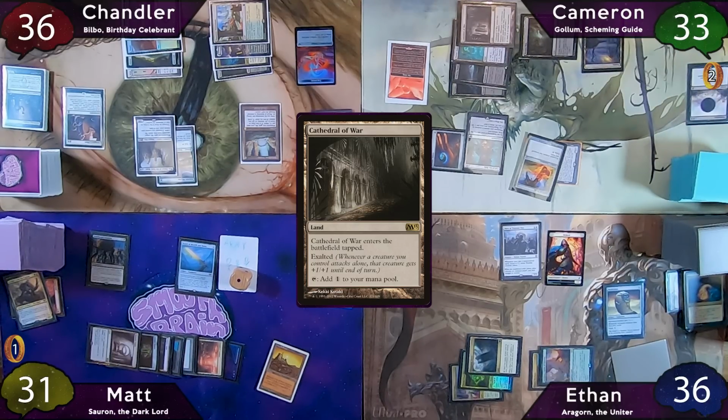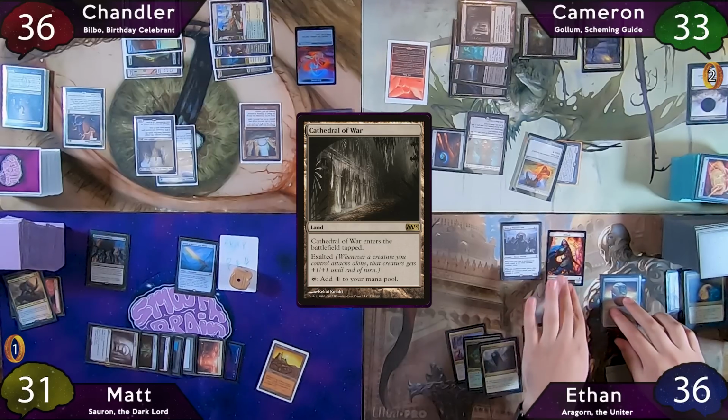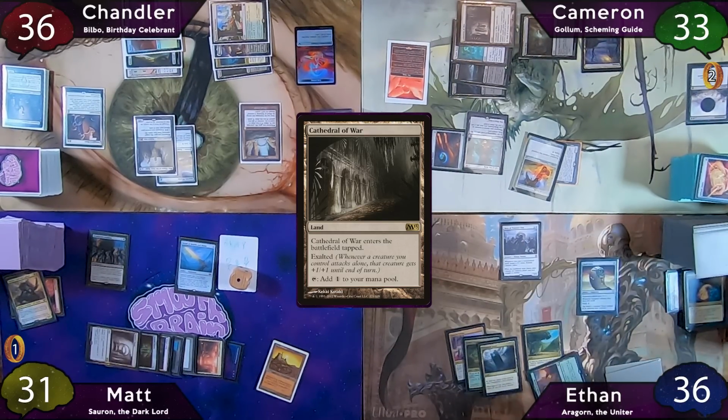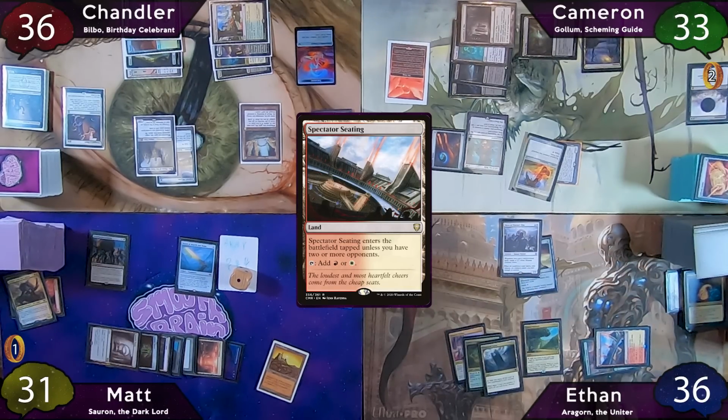Cameron rearranges the top and says it's a land. Chandler disagrees, and it's a Fellwar Stone. Gollum is removed from combat. The turn is then passed to Ethan, and he starts off by Skullclamping his 1/1 to draw 2. He'll then play Spectator Seating as his land for turn, and then he'll equip the Skullclamp to his hero, and then pass the turn to Matt.